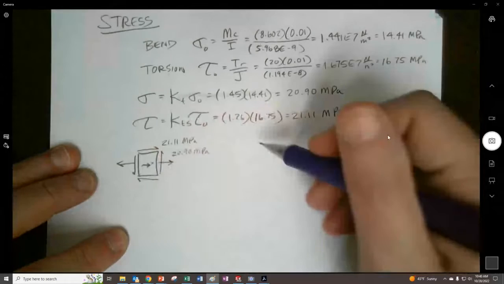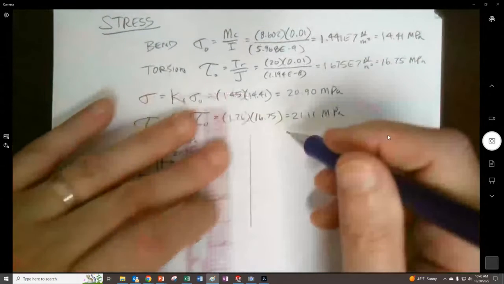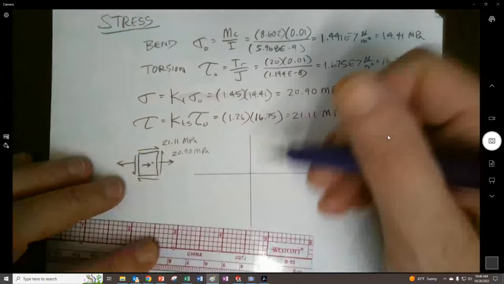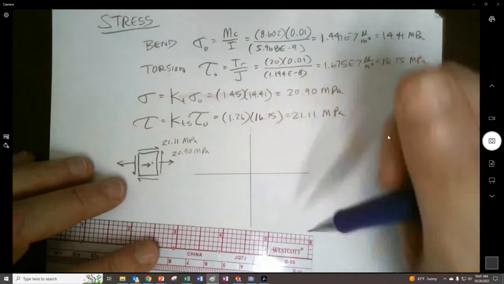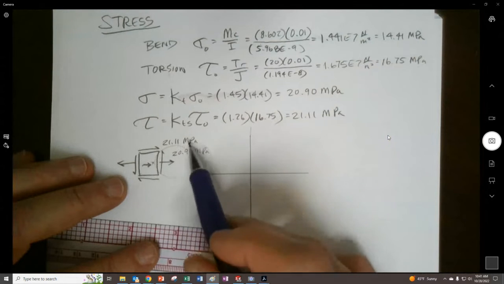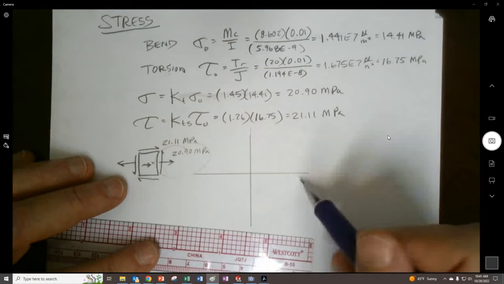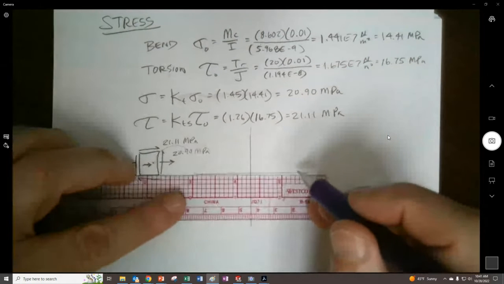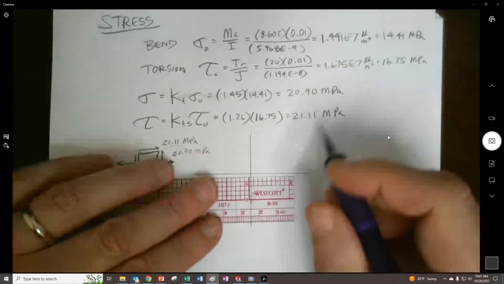So having drawn this out right here, we could do the best we can without graph paper to do a quick Mohr's circle, and the Mohr's circle is a helpful means of trying to visualize what's taking place. I'm going to graph this face first, and this one's going counterclockwise while that one's in tension.